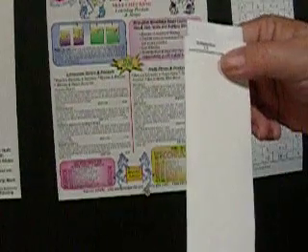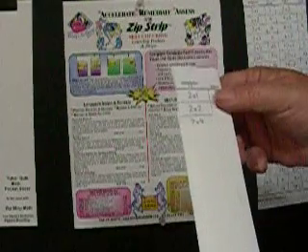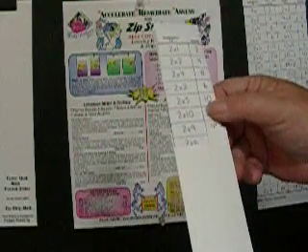2 plus 2 is 4. 2 plus 4 is 9 — oops, it's 8. When a child calculates incorrectly, he should state the equation correctly before going on. Stating the correct equation out loud stimulates the auditory memory for the correct answer. Then the child would continue practicing until he can do the entire strip correctly. At this point, to achieve fluency, the child should attempt to complete the entire strip in one minute with no errors. The self-checking mechanism provides a rapid repetition response faster than even a computer, and is important for long-term memory retention.